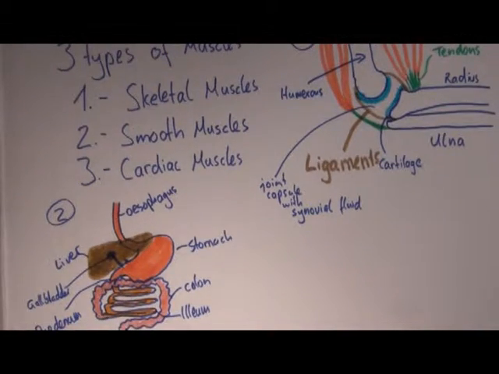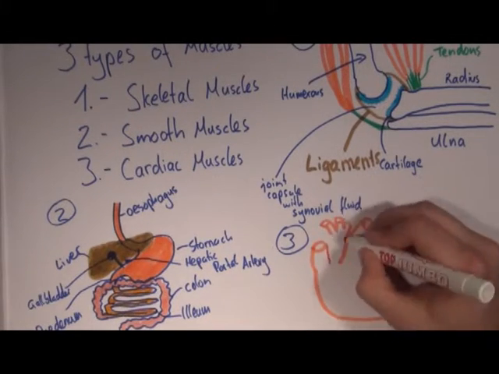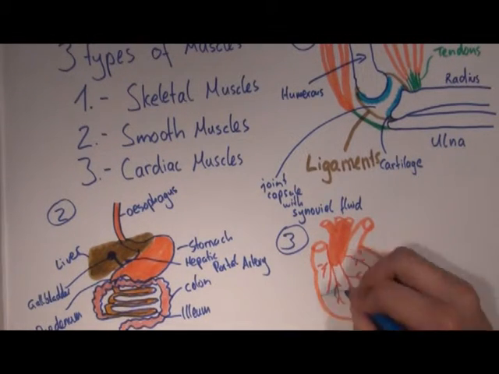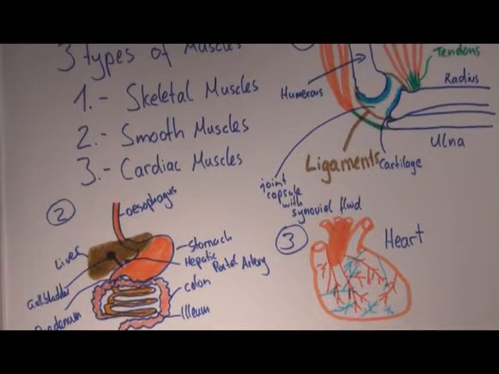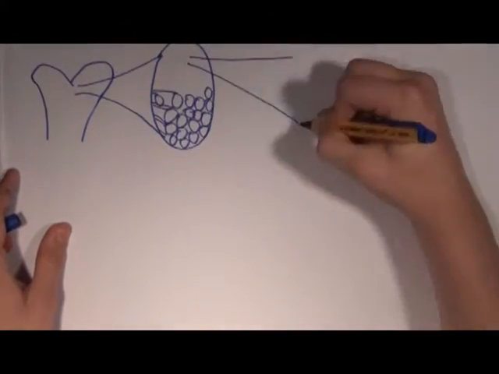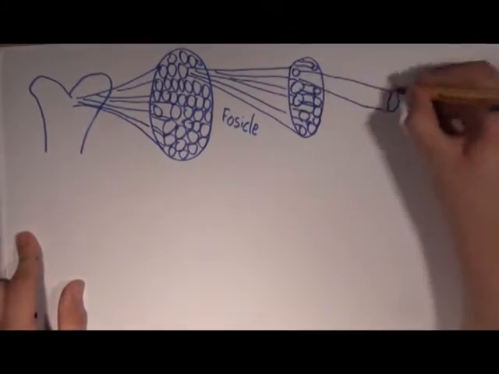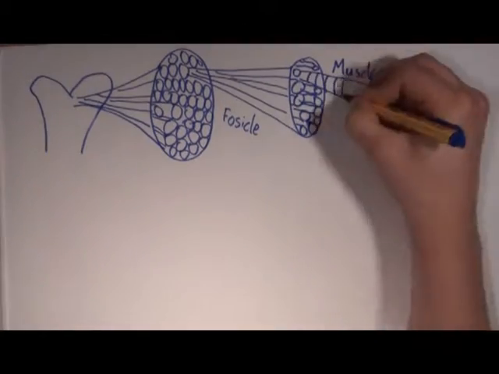Cardiac muscles look like striated muscles, however, they are only found in the heart and contain intercalated discs which allow the electrical signal to pass through the muscle, causing it to contract. Inside each muscle are bundles of fascicles. The ends of the fascicles are attached to tendons which connect the muscle to a bone. Inside of each individual fascicle are bundles of muscle fibers.